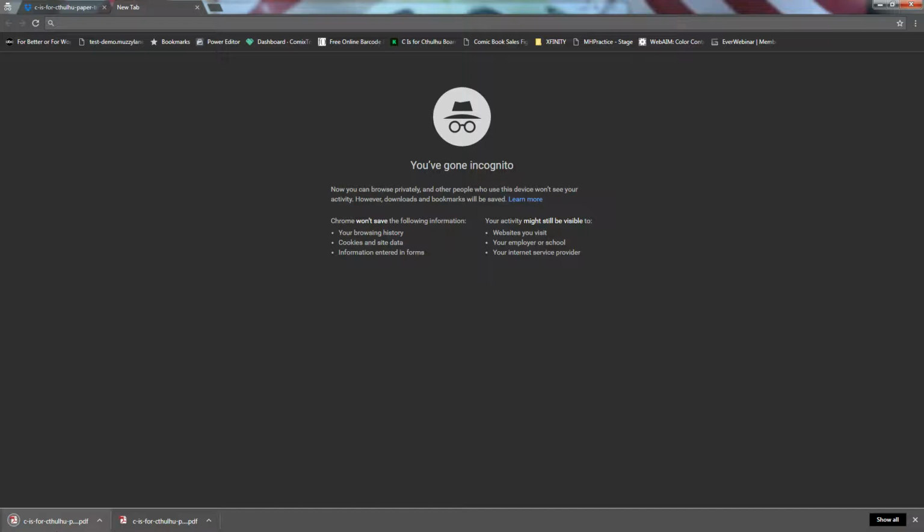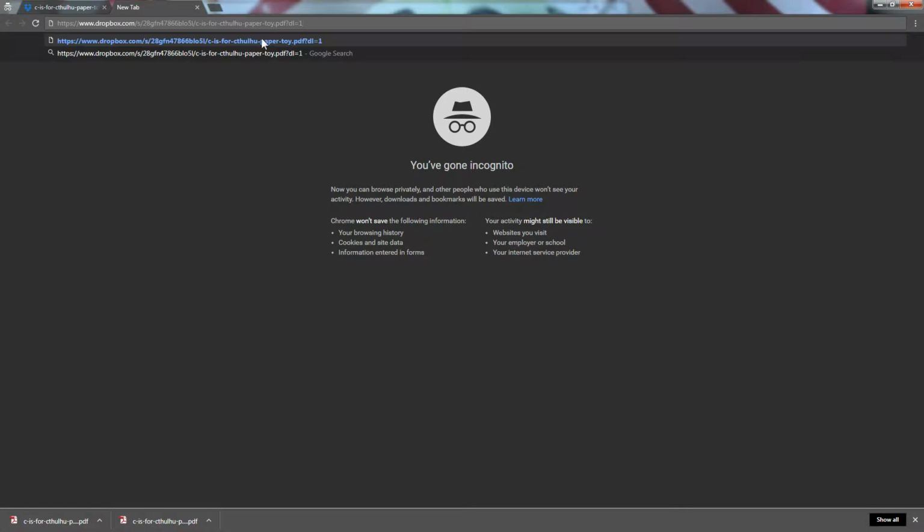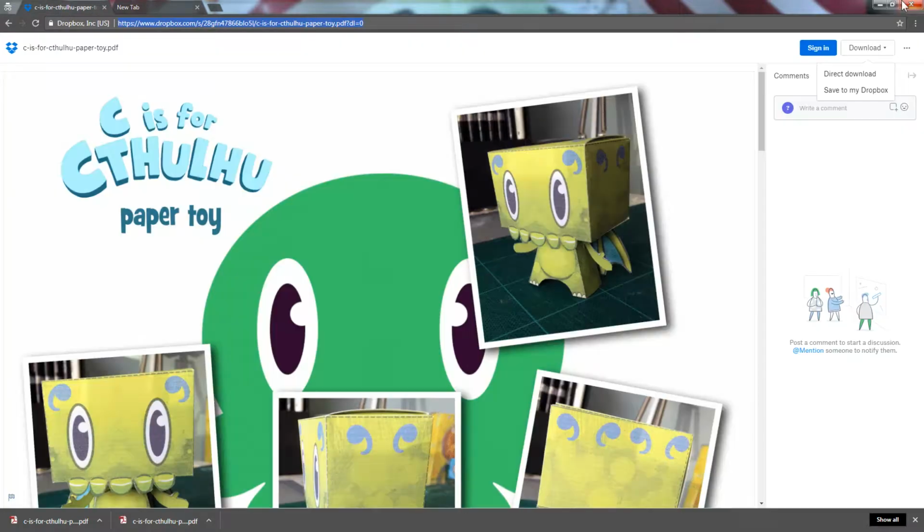So this is the same exact functionality as that public link, that instant download. It doesn't bring up all that other stuff. And so that's how you do it. What you have to do is copy your Dropbox link.